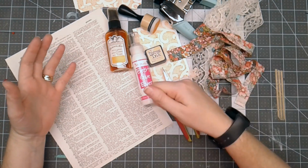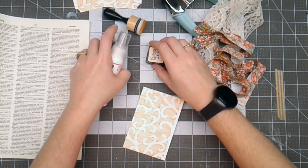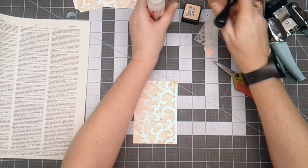This could be something to place inside a junk journal. Maybe you're working on a scrapbook. Maybe you want a pretty card to put inside of another card to send to a friend. So you can use it for so many different things.